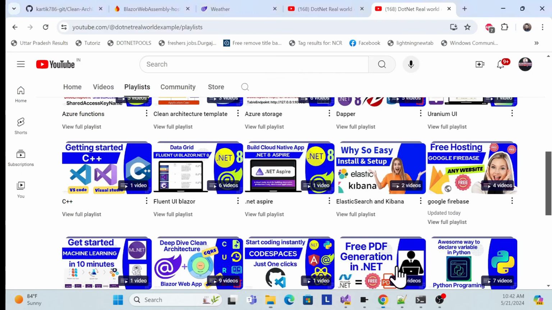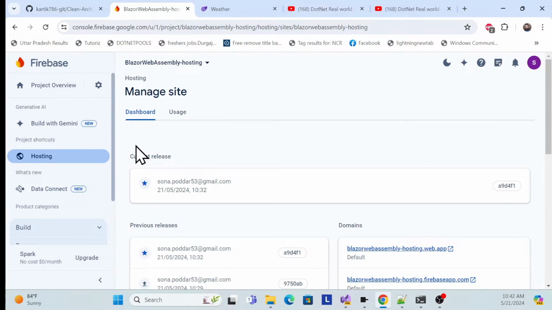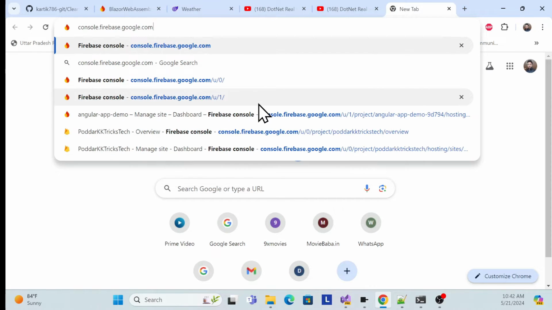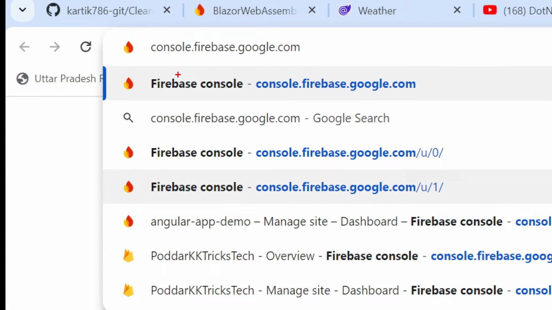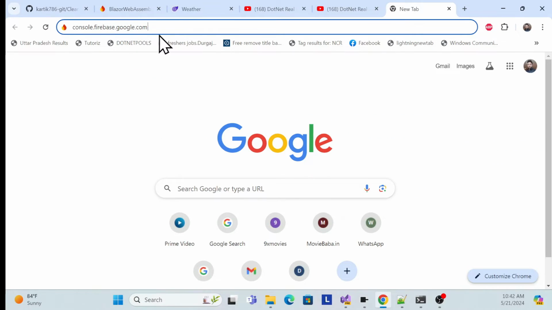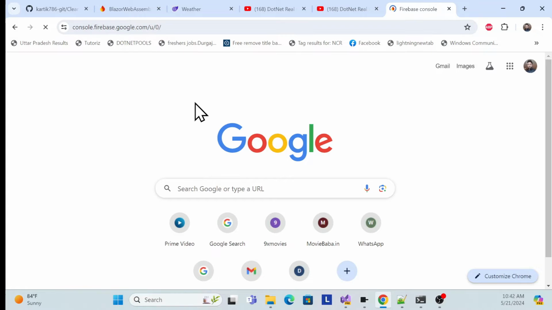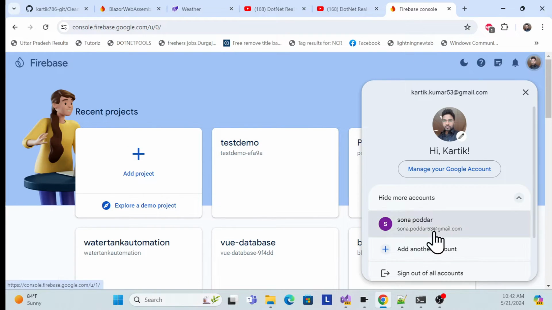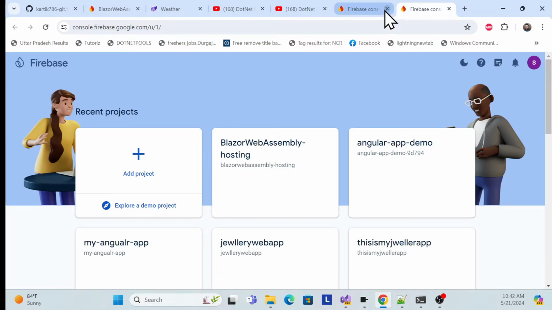What you need to do is log in to your Firebase console. This is the URL, console.firebase.google.com. Let me go to that site and log in with whatever your login is.